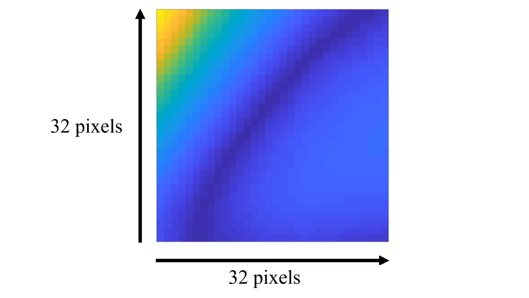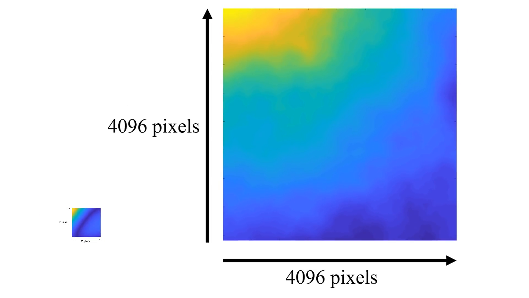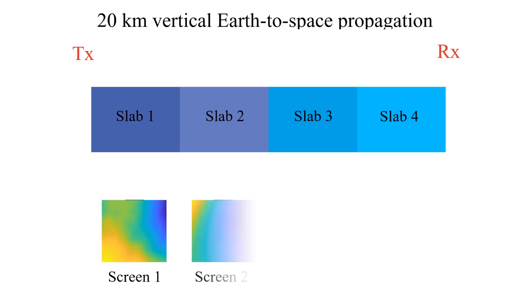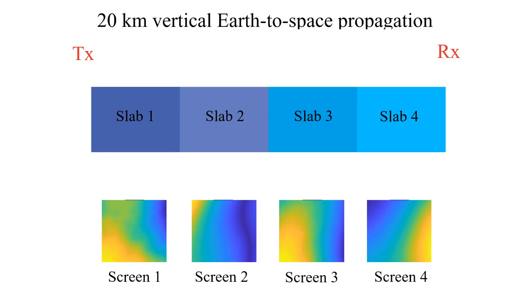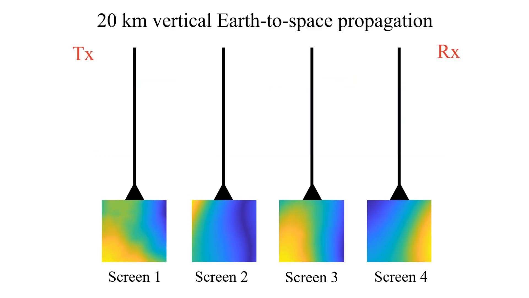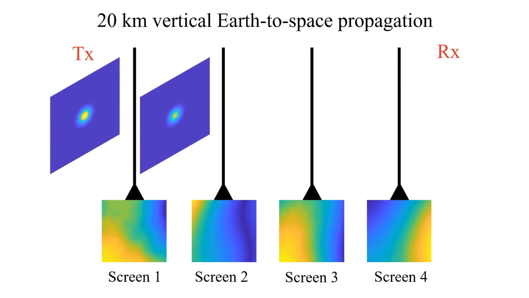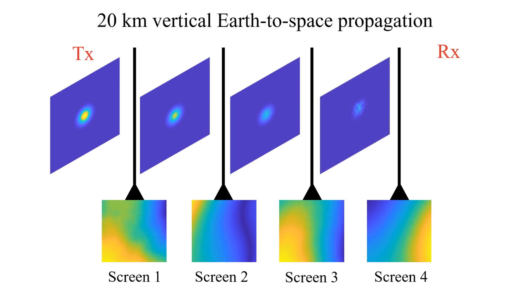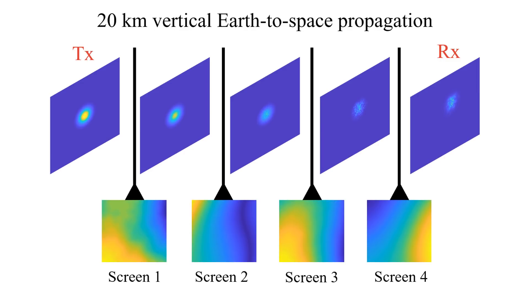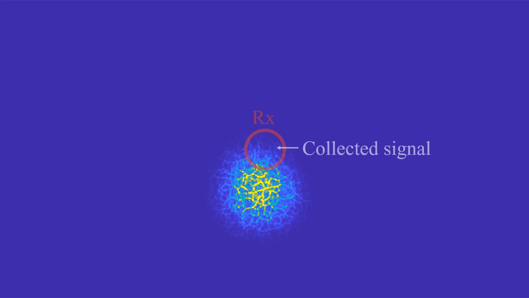Since this is a numerical technique, the phase screen has to have a certain resolution, typically measured in pixels. This one is 32 by 32 pixels and you can physically see them. In reality, we'd want something more like 4096 by 4096. We distribute the phase screens over the propagation pathway, locating them in the center of their respective slabs. Next, we generate a Gaussian beam at the transmitter and propagate it through. When it interacts with a phase screen, all the scintillation occurs for that section of path. Here are some of the actual screens and results generated using my code. As you can see, it starts out pretty regular and then degrades and spreads over time. A receiver collects the final beam, perhaps missing some of it if it deflected too far or spread out too much.